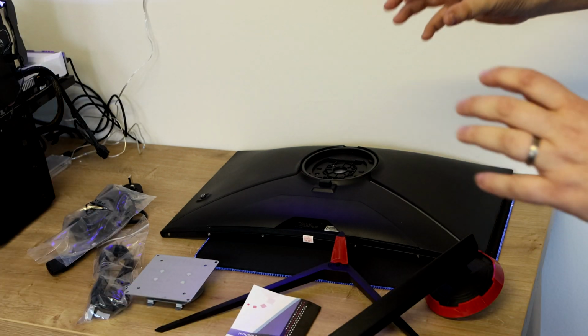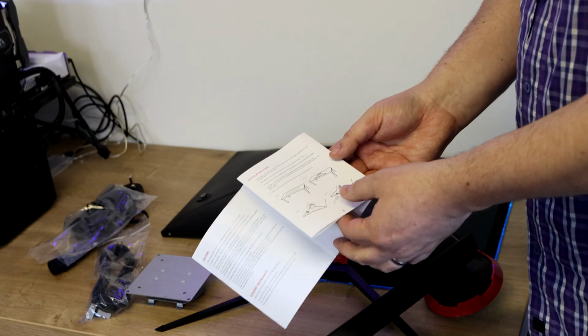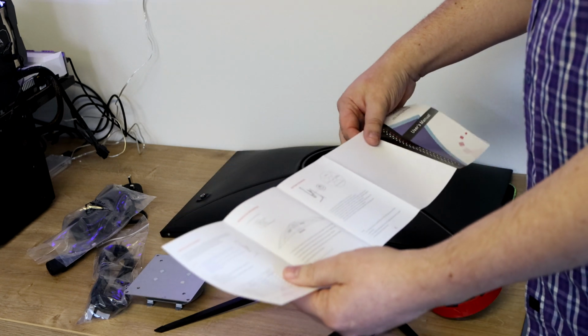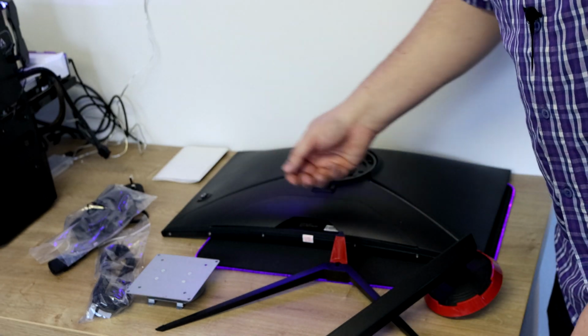Okay, so this is what's inside the box. You've got a user's manual. So the user manual will tell you how to use it, basically put it together. I don't see anything talking about how to wall mount it, but I'll show you how to do that in a second. But you've got information there.